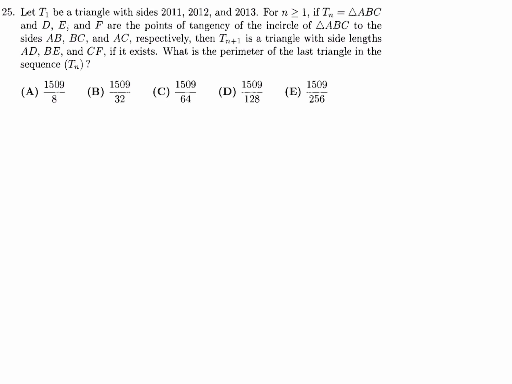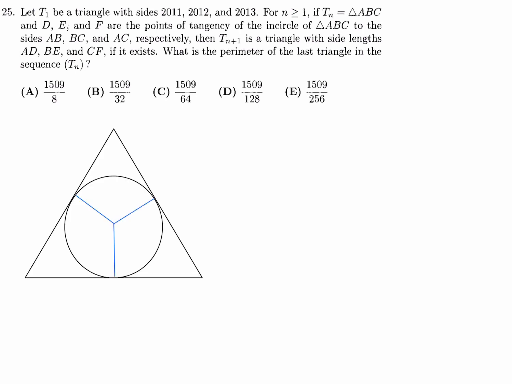So let's first create some triangle and talk about this. So here is our diagram. We've got this triangle, and we can label it, of course, A, B, C, and then we will label the points of tangency D, E, and F. D is here approximately, E is here, and F is here. And then, because of this triangle being tangent, we can draw lines from the center to the vertices like this.